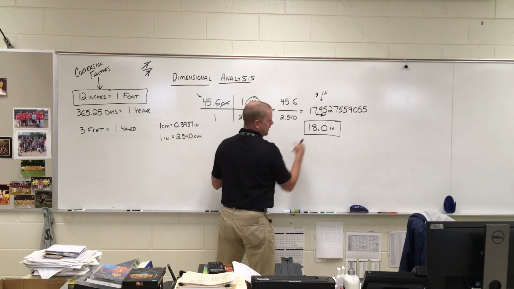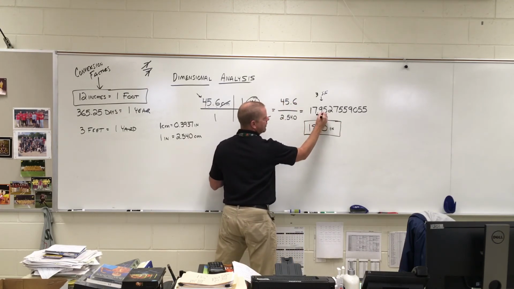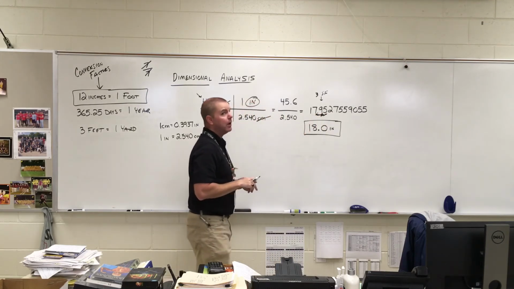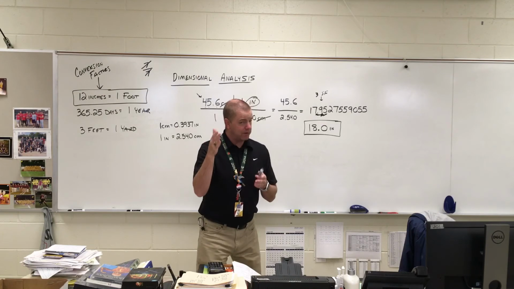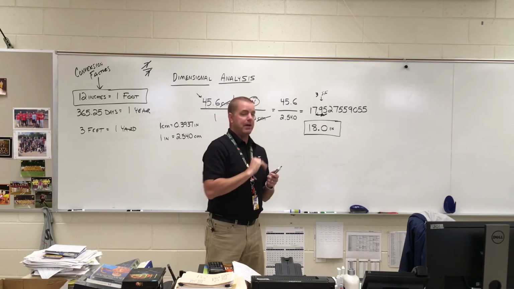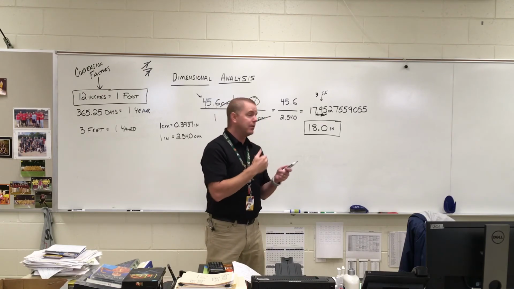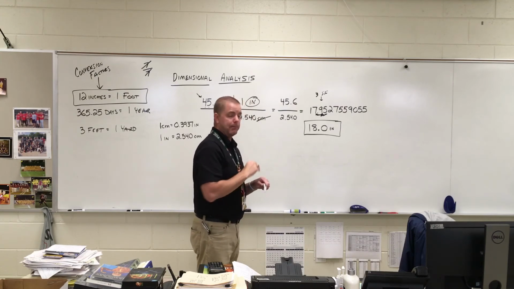Okay, I had to do 18.0. The 5 rounded this up, which then rounded this up. And that's the only time you should compound round. Otherwise, it's just whatever the next digit says impacts the previous one. Just like on the problem we did before this, back on page 12.